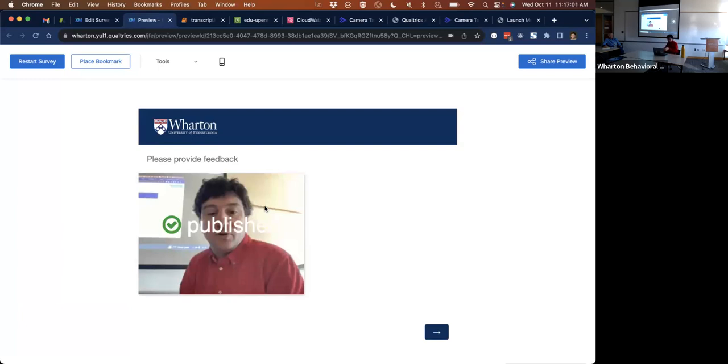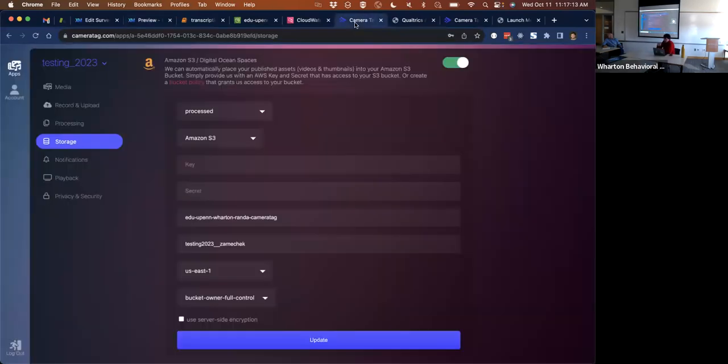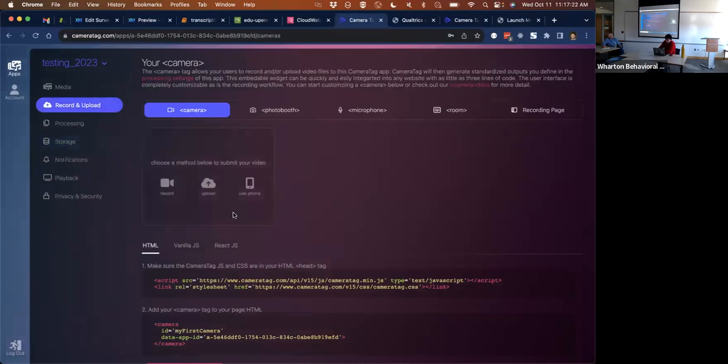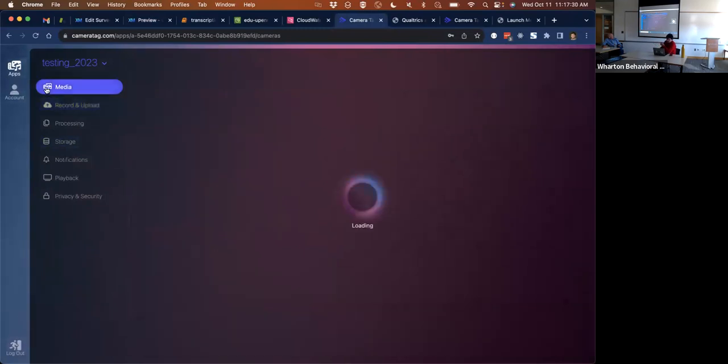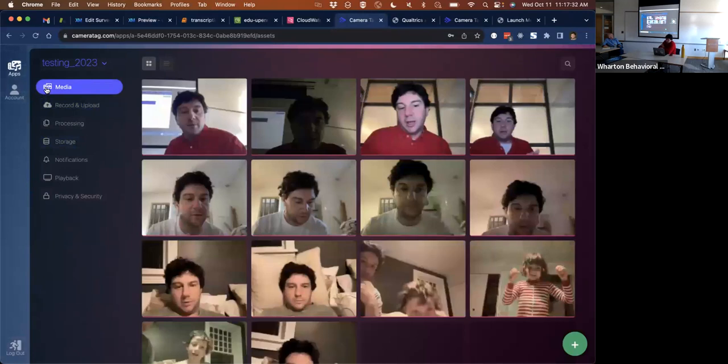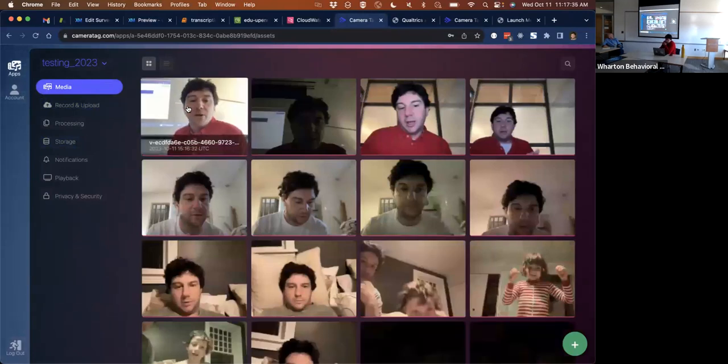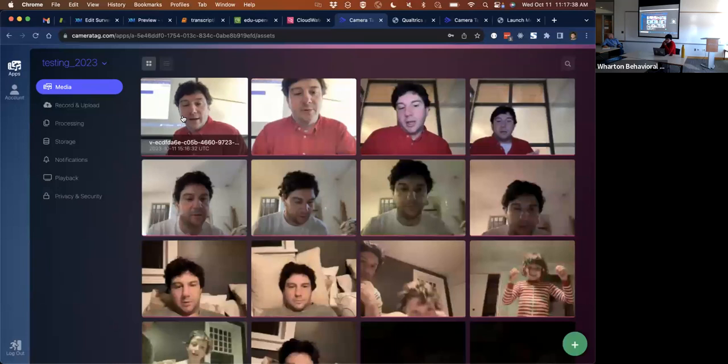So I just want to look at this real quick. Tell me when it finishes. So I want to start at the platform page. You create what's called an app, which has an ID. We talked about this ID here. You're not going to need that, but just take my word for it. You have this ID that allows for assets to be recorded, and you can see that it shows up here in my media assets. Ignore my children down there, those are family photos. But here's the one we just recorded.